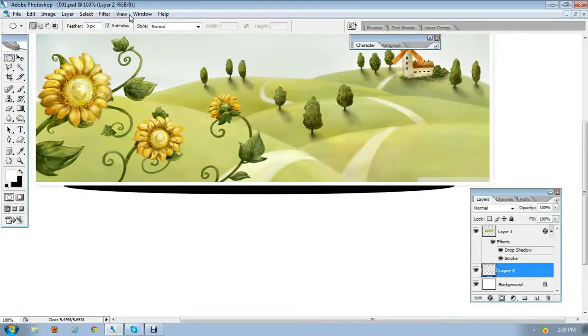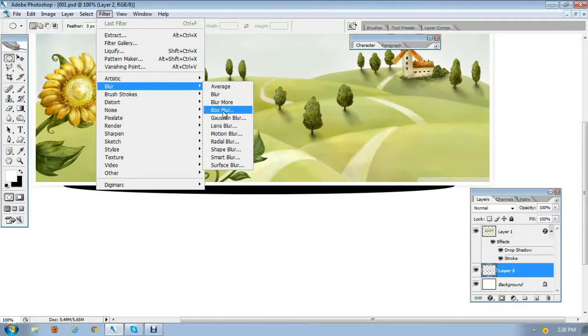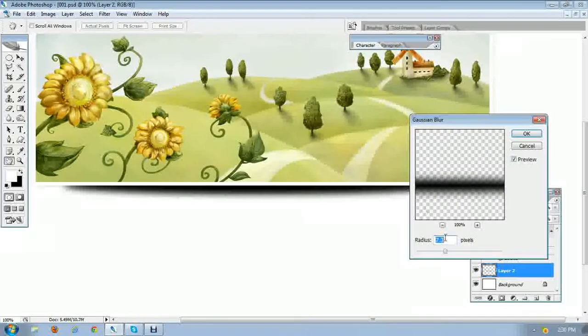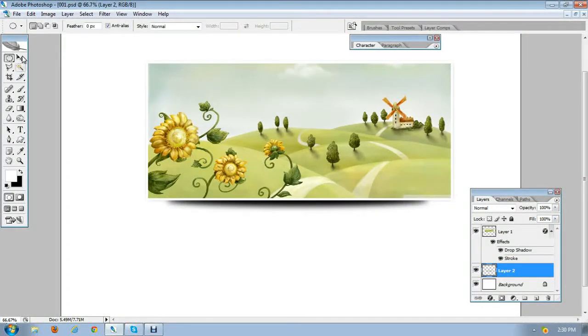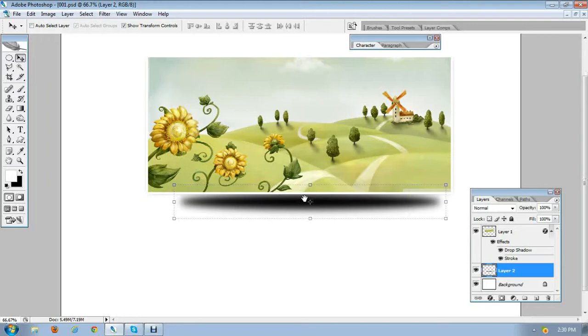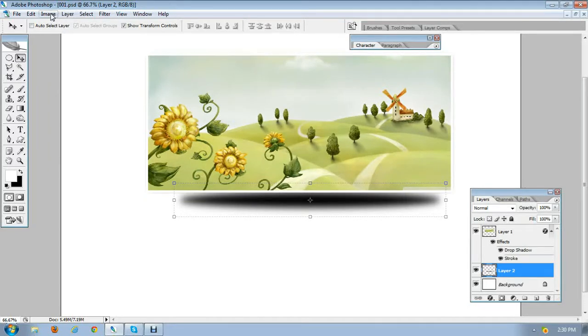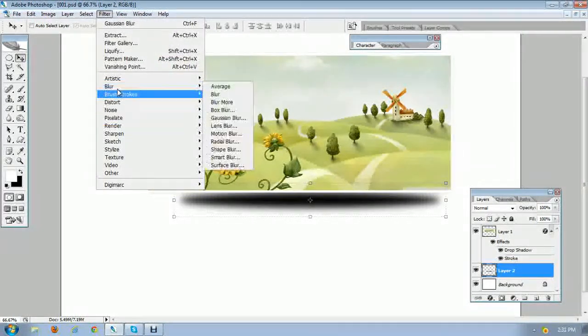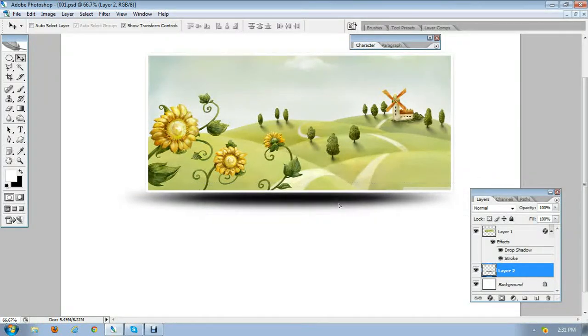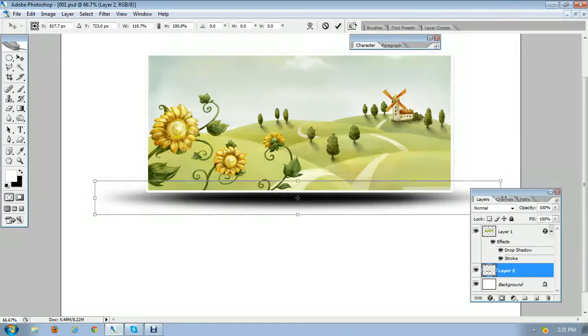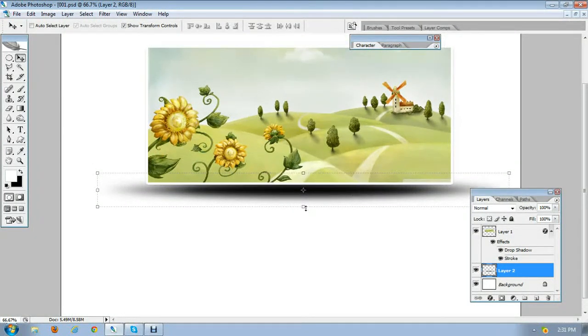Okay, and just apply a filter on this, which is Gaussian blur. Yes, here it is. Then it is giving a bit of depth to the image, but not what we want. So just make it a bit larger, and now I'm going to add one more filter on that, which is blur and motion blur. Yes, here it is. So I got this, and I'm going to spread it over the image. Yes, now I got the perfect output which I want.